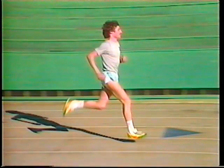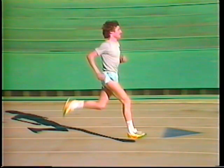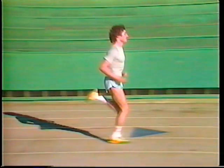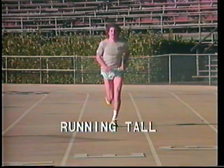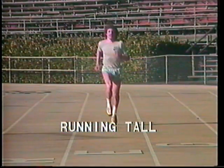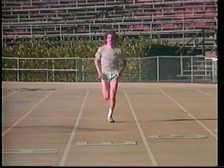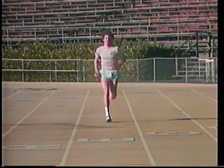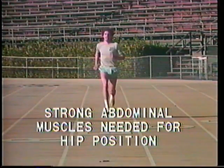This places the runner's center of gravity behind the pelvis area, allowing the runner greater range of movement in the striding motion. Also, with the hips in this position, the runner can eliminate wasted energy expended pushing the body up and over the hips in each stride. Additionally, running tall with the hips in this position helps develop a smooth running style, eliminating much of the up and down bobbing motion. Because it is desirable to hold the hips rolled somewhat forward while running, strong abdominal muscles are required to hold the position.